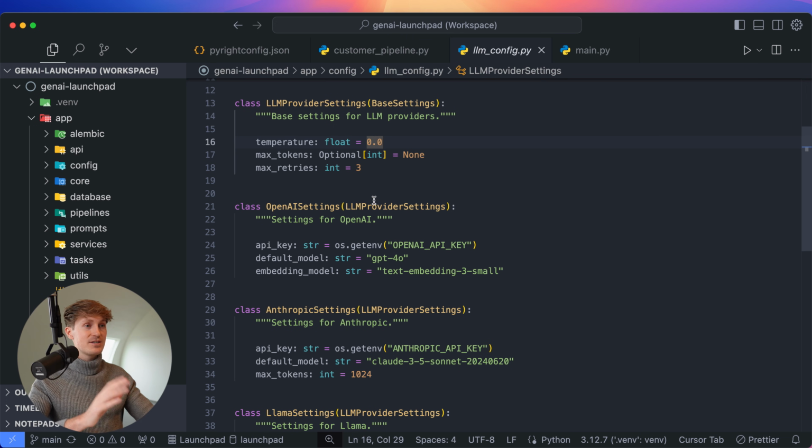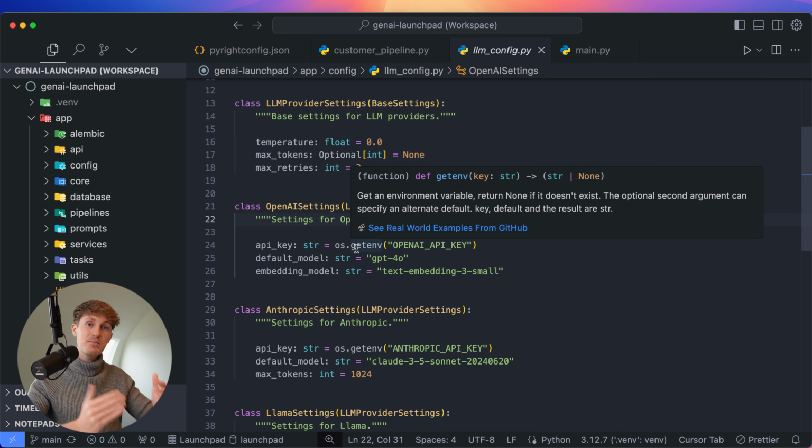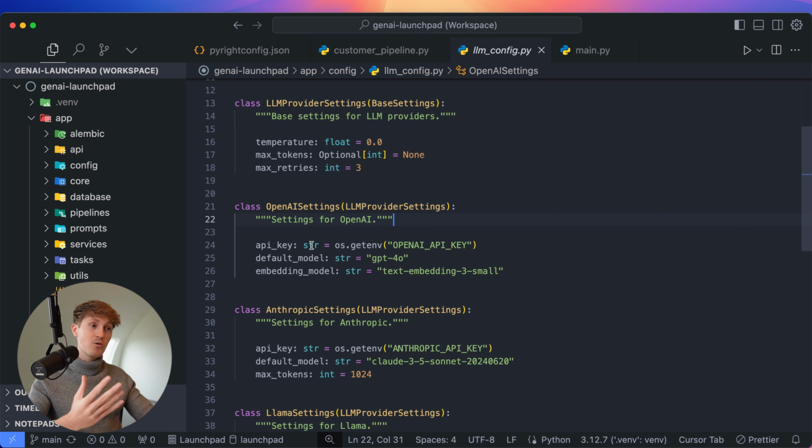Now, I like to create separate files within my project. So for example, here you can see an example of an LLM config where I provide everything that I need in order to instruct my LLMs. So I can make sure that I have the API key in here, which I will load. And then upon runtime, if the API key is not available, it will throw an error because of the validation mechanisms that are implemented within these base settings. So overall, Pydantic Settings really help me to one, structure all of my settings in a central place, and two, also validate all of the important information that my application needs.